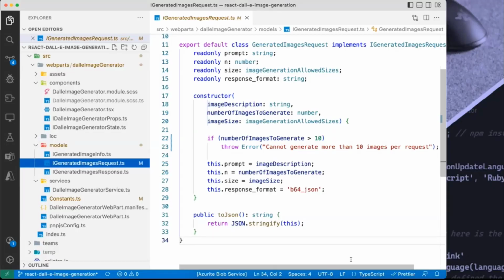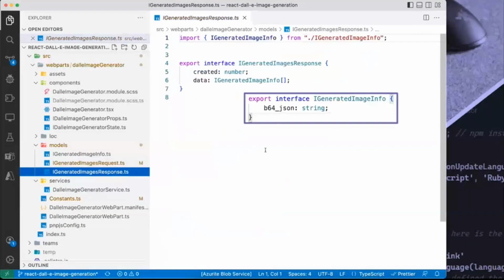So first of all, I've just created a couple of classes for modeling the image request and response. In the request, you can see I have the prompt, the number of images, size, and response format. And also the same for the response, with the different images in an array.